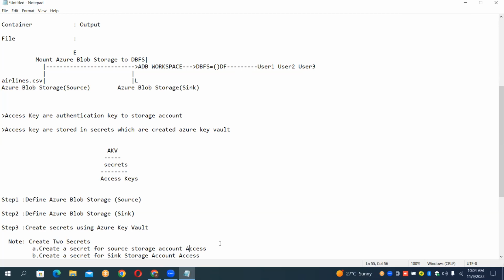So this is not only for the blob storage. Tomorrow, if we are working with Azure Data Lake Gen 2 or SQL DB, all of this requires the secrets to be kept in the Azure Key Vault. So guys, Azure Key Vault is just like going to the ATM machine: you insert your debit card, and as soon as you insert it, it asks you for the password. Is the ATM pin visible on the screen or not? No, no, that is hidden. You have some blank spots. Am I right? Yes, it will be masked. So why? For security reasons.